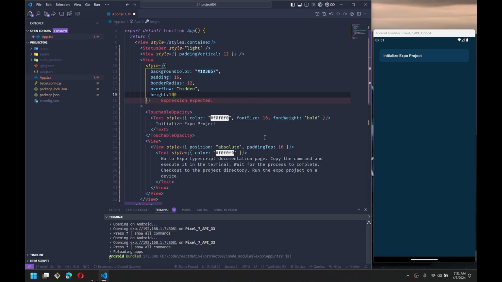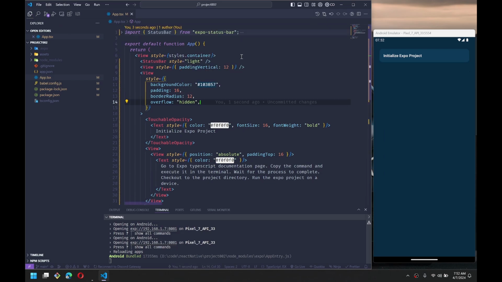I can show you an example here. If we set the height to 100, as you can see, the overflow content is now visible since we increased the height. So let's work on animating the content component.